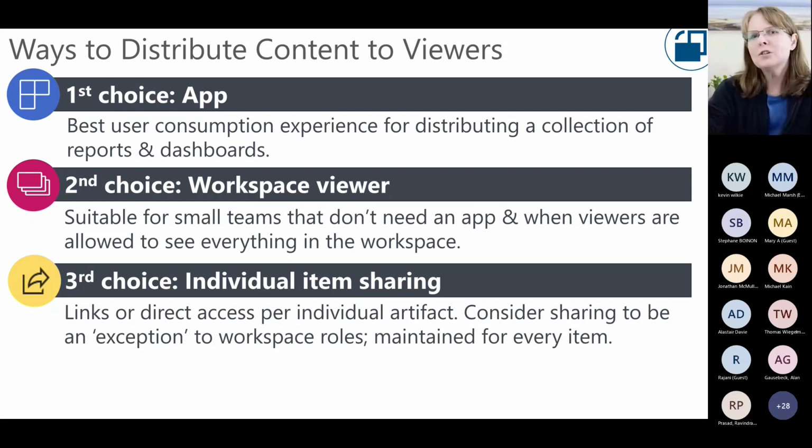So what I'd like to at least introduce is, can we think about it in the reverse? Because with the app, the permissions are managed once for everything in the app. The workspace, the permissions are managed once for everything in the workspace. It's the sharing that gets more tedious. Now that tedious can be an advantage when you really do want an exception. It's just not a good thing to try to manage absolutely everything that way.